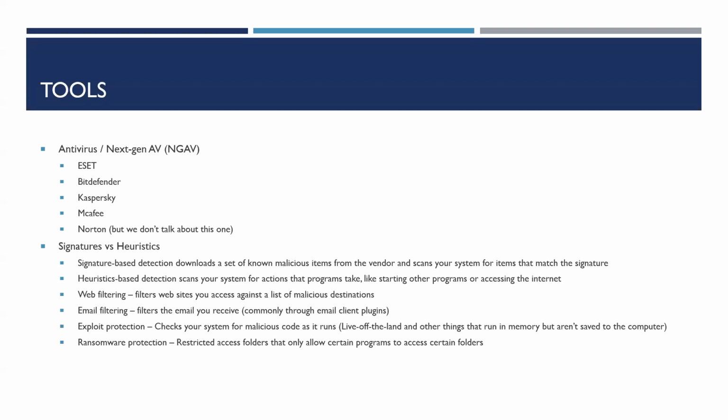Antivirus has become more and more of a resource hog nowadays. And so when choosing a good antivirus for your computer, you want one that's going to be able to pick up a lot of things and not have a lot of false positives. And you want something that's not going to take over your computer and make it so that you can't use it anymore.